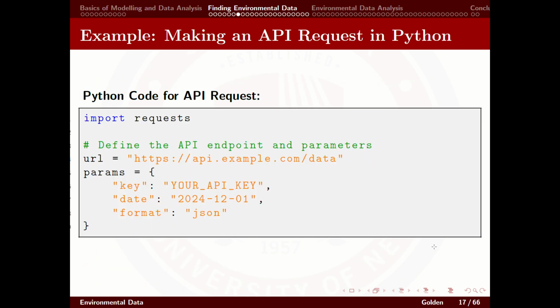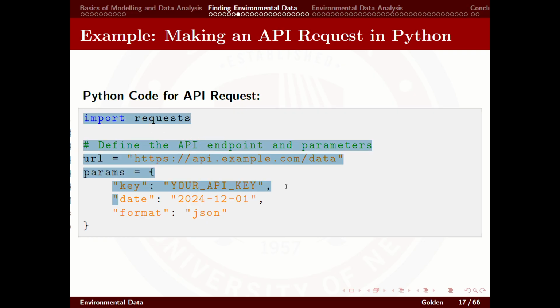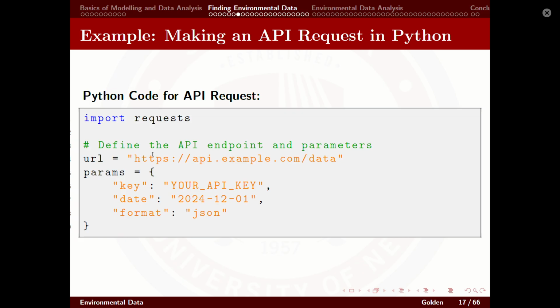So 99% of the code in this class is going to be in R. This is the only code I'm going to show you in Python. I was raised on Python and I still use it a lot. I think it's probably the best general purpose data language, but R is more standard in the department. It's very good to know both, but I think a lot of you came up on Python, so I just want to show it.